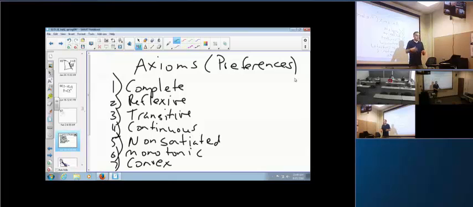Fill up one shopping cart with some random stuff, fill up another shopping cart with some random stuff, and look at each cart, look at the contents of each cart. I'm going to put letter A on one of them and letter B on the other. So we got cart A and cart B. And if your preferences are complete, you have to tell me one of three things. If you're a rational consumer, you must tell me that you either think A is greater than B, you like A, you have a strong preference for A over B.